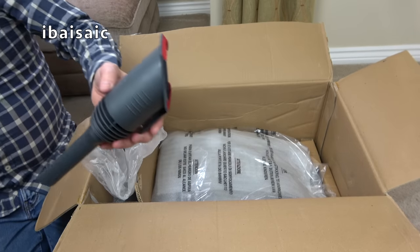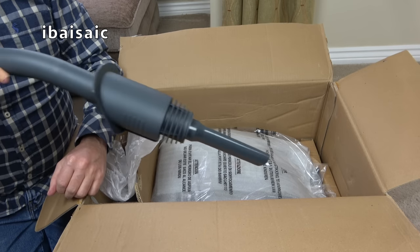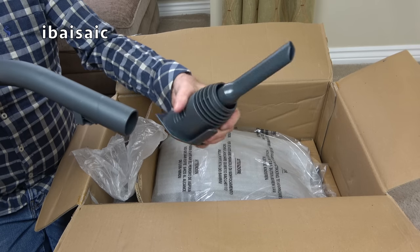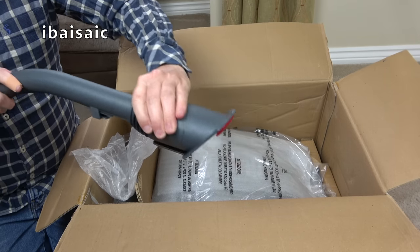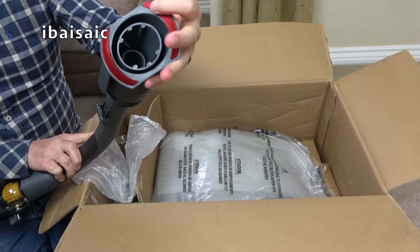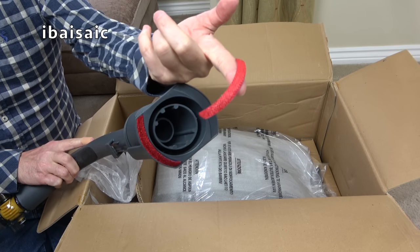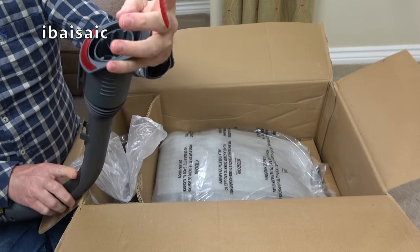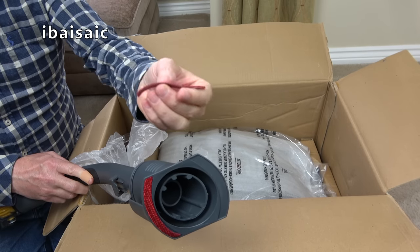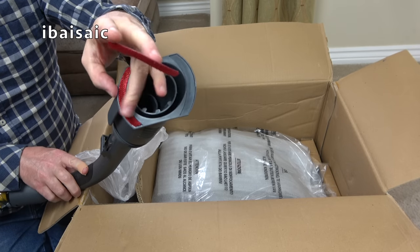So, with the help of the hose handle, I can show you it in crevice tool mode. And if I want to do upholstery or curtains, I use it this way. Litter pickers, which looks like that's, yeah, look. That's already, I won't. I was just gonna put that over my eye and have a red eyebrow or a little mustache, actually, that would be a little red mustache. So that's come off and that one's going to come off.